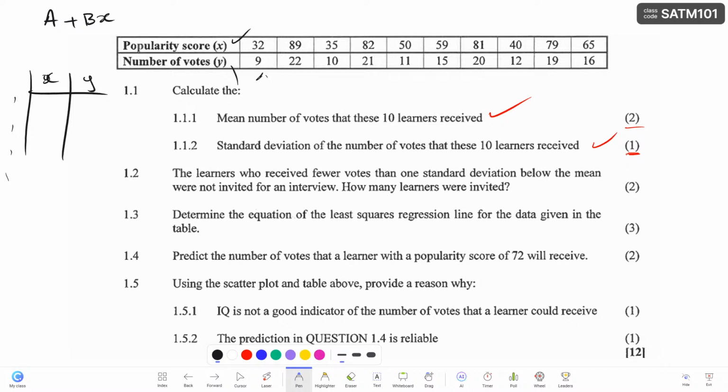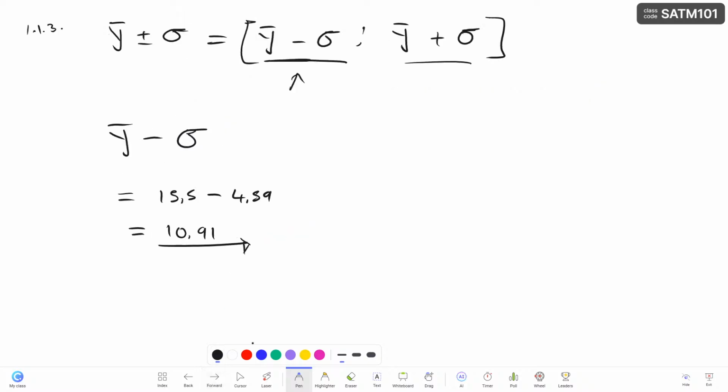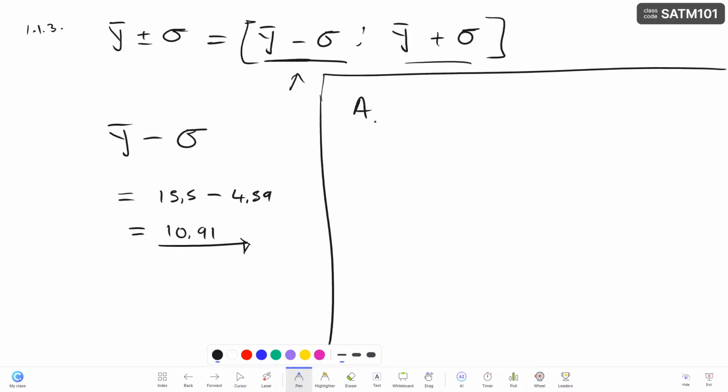Then after you can press AC. Let me open a new whiteboard. Now you can write your values, the value of A and the value of B. So go to your calculator, press Shift 1, then you will see number 5. Number 5 is reg, so it's like regression. Press number 5, and then you will see A. Press number 1. So meaning our value of A is 1.78. Then let's check the value of B.